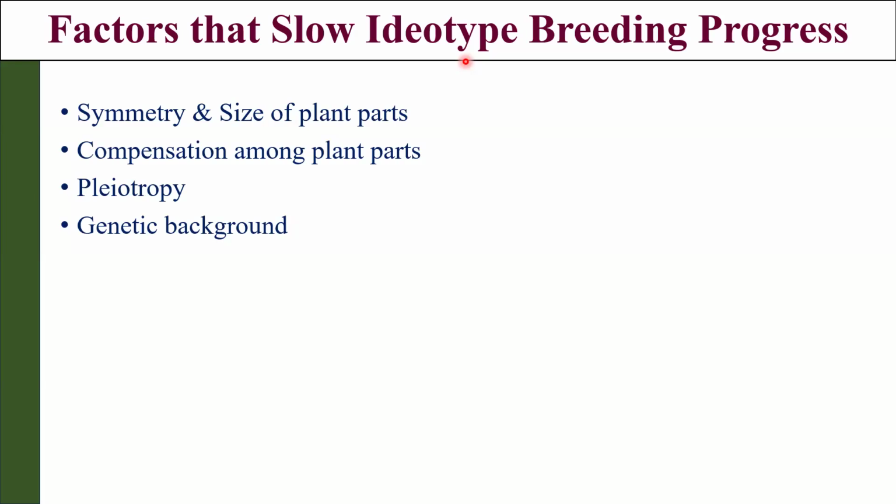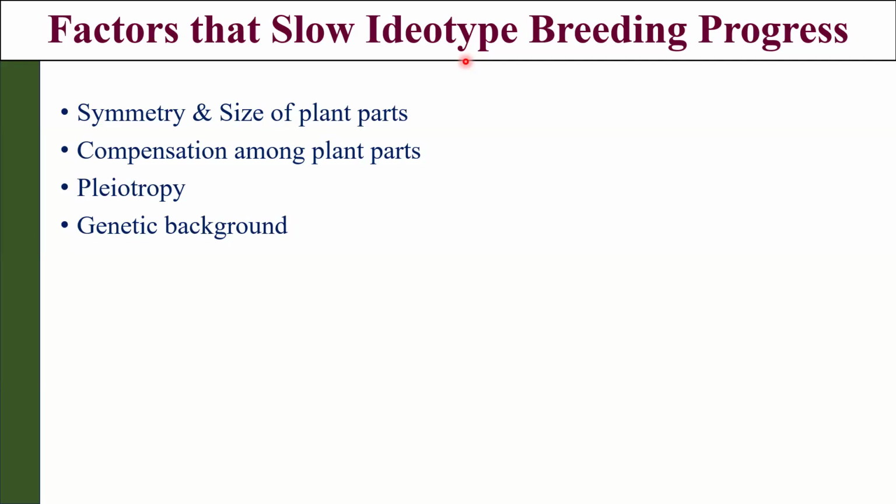Maintaining this symmetry, this synchrony, is important. While developing the ideotype, you should maintain the synchrony of flowering of each donor line. Then maintaining the complete stature of the plant, the symmetry of the complete stature, is a very difficult task, because we are bringing genes from multiple donors into a single line. Achieving symmetry and equal stature of the plant will be very, very difficult.